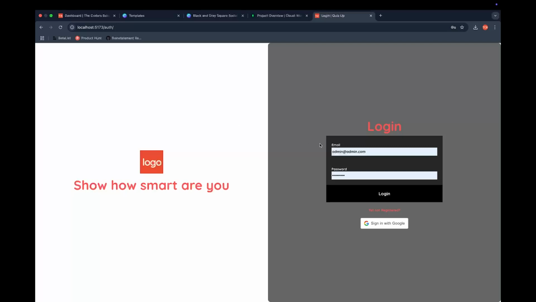And once you are ready with that, you can click on get started and it will redirect to the login page. And remember, in your env file you have configured email and password, or if not, you can go back to that and you just configure that. So you can go back to the env file in your backend folder, and then you can check email and password of the super admin, and then you can just simply log in.